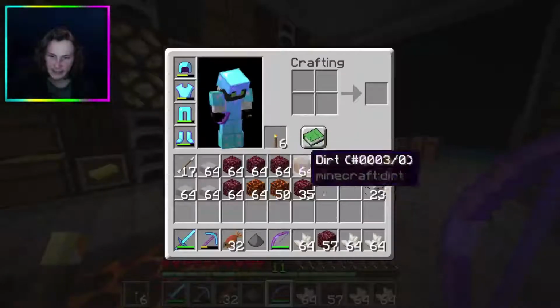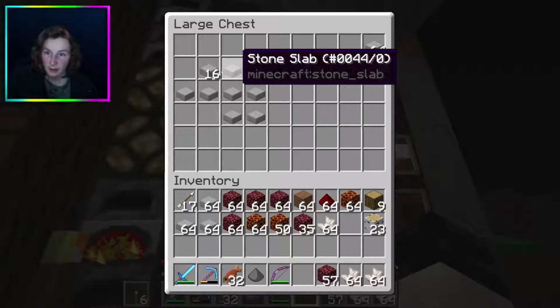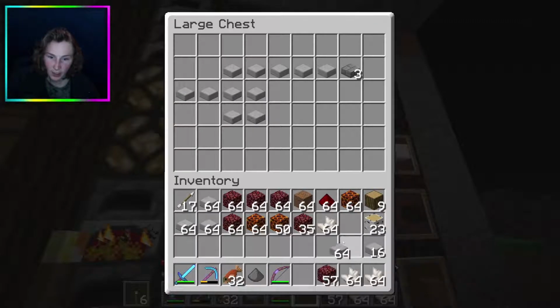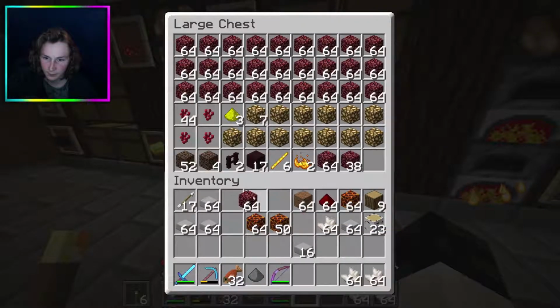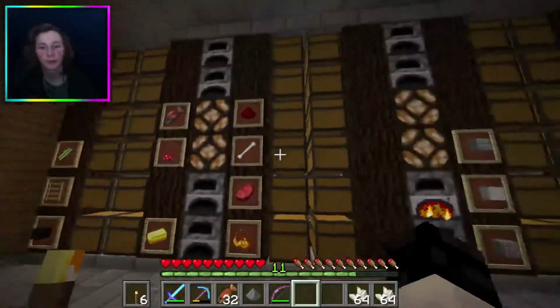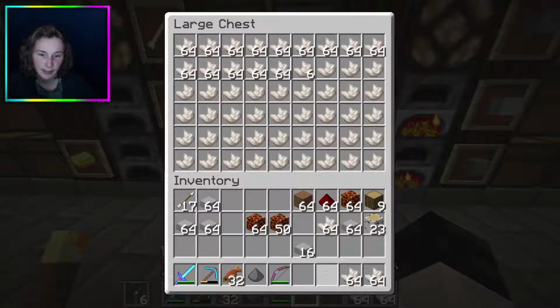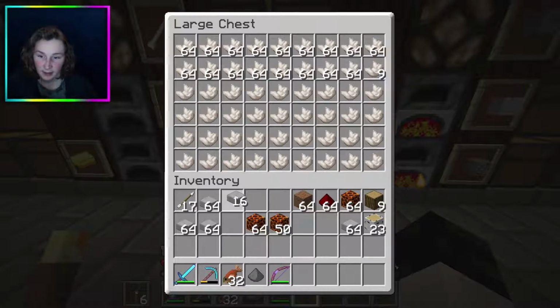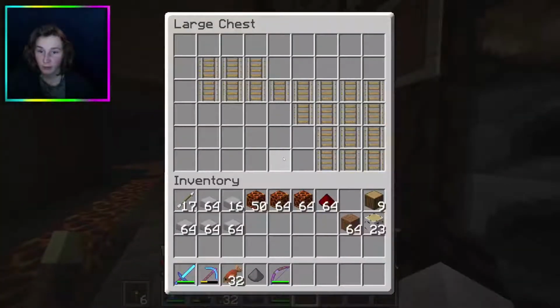We need a bunch of slabs. So, I'll take all that we have, but actually, I don't need any of this stuff. Whoa, it's full. All of that can go away. Quartz, probably don't need any quartz. So all of that can go in here. Slabs we will need. Redstone we'll probably need. We need some rails.